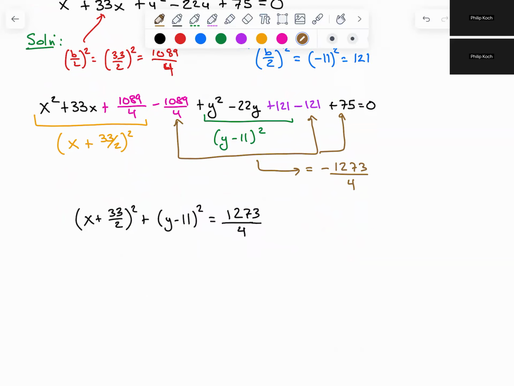All right. So then where's the center? Don't say it out loud. Actually, now that I think about it, let everyone get a chance to think about it. The center should be negative 33 over 2. And then what was it, Mark? Positive 11. That's right, because the x isn't in the right format because it's not x minus h. So we have to do the double negative thing. And you can even write that above it.